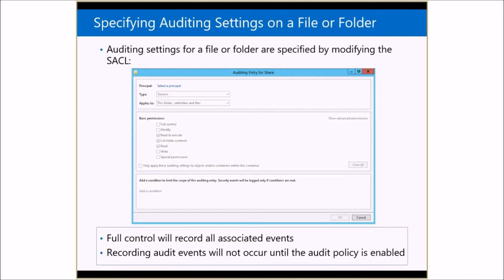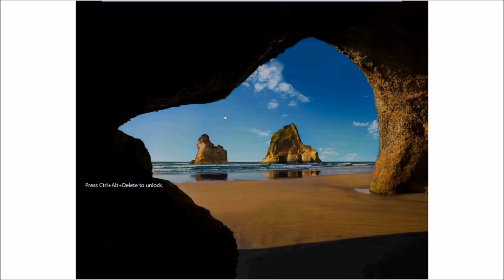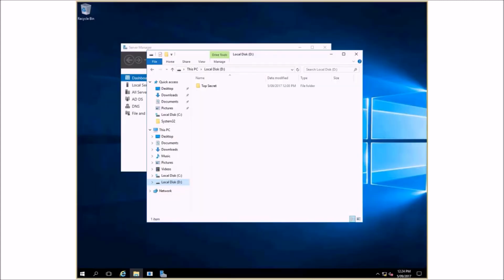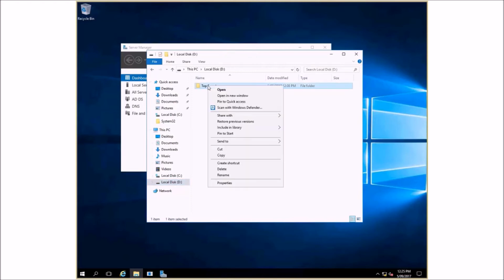Okay, so here's an example of auditing. This is on a folder, for example. Let me just quickly show you that. But the auditing is more than just auditing on the folder. You have to actually turn on the auditing via group policies as well. But on this folder, obviously we're auditing folder or file access now. Okay, so it's not those other things that we just spoke about.